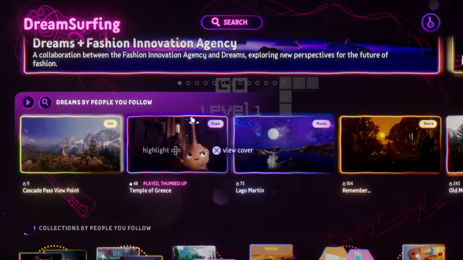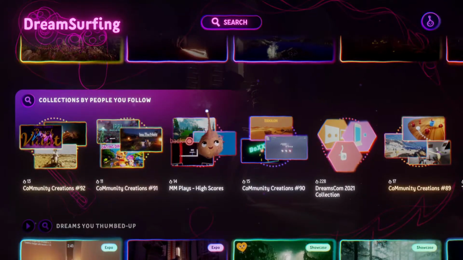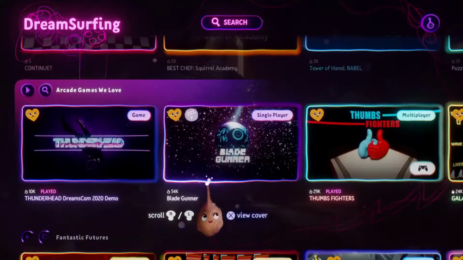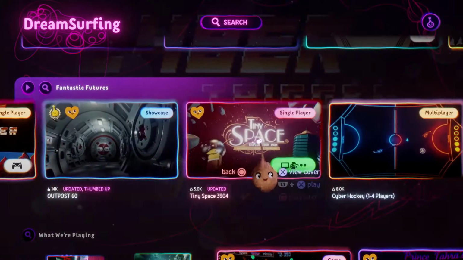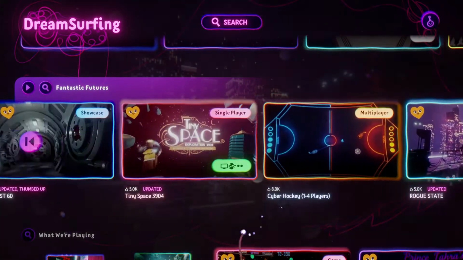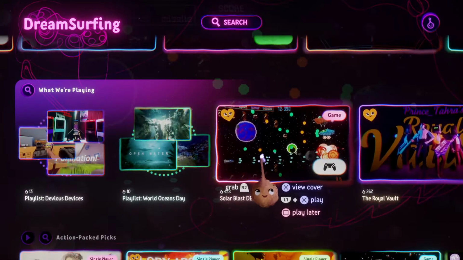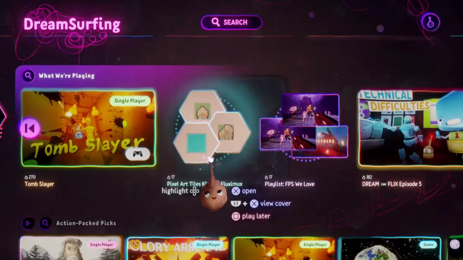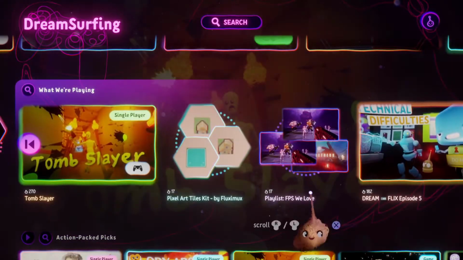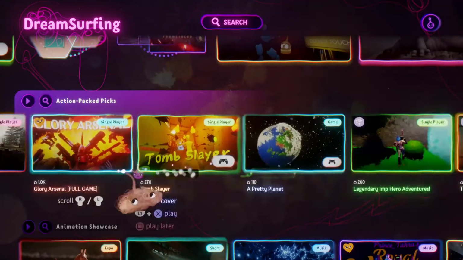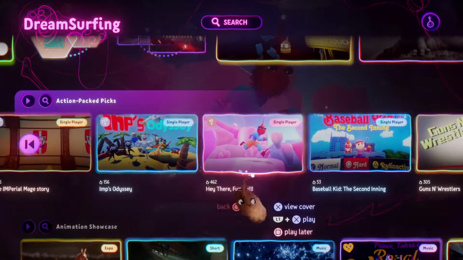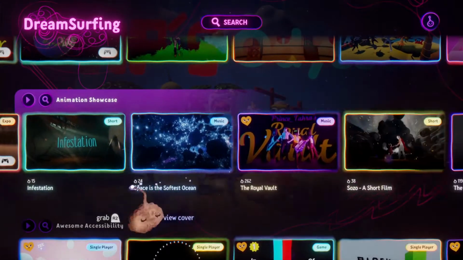I will say that Media Molecule has actually done a great job of showcasing the better Dreams recently. It used to be that you really had to look hard to find quality games in art, but now the entire Dreamsurfing area is filled with quality. But okay, the first thing you'll notice when booting up Dreamsurfing is that all content is divided into single rows. Most of us play games on a decently sized high definition screen. I see no reason why I should only be able to see 3 or 4 creations at a time.